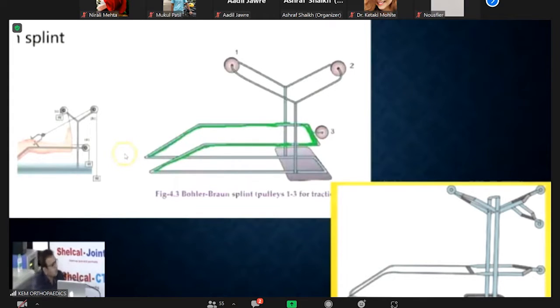Okay, so the most important thing that we have to take care of is the compression of the common peroneal nerve. To take care of that, we should not keep the limb in an externally rotated position. Then we have to regularly check the pulses and distal neurovascular deficit. Then we have to check the pin tracks, because we will be putting in skeletal traction, so we check for pin track infection. Then the quadriceps will become wasted because of the non-ambulatory status, so we have to make sure they are doing static quadriceps exercises. So these are the things that we have to take care of.